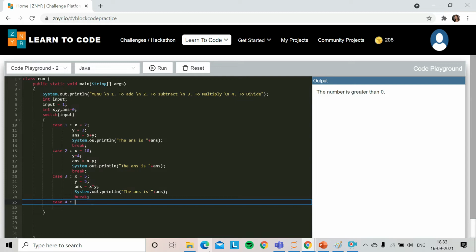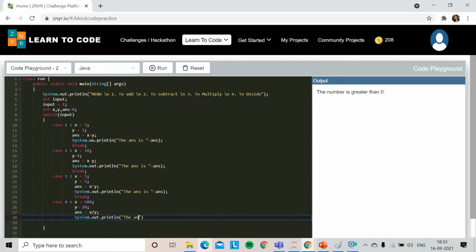This time, let's take the value of x equals 100 and y equals 20. Now, answer is equal to x divide y. And again, we print out the answer, system.out.println.